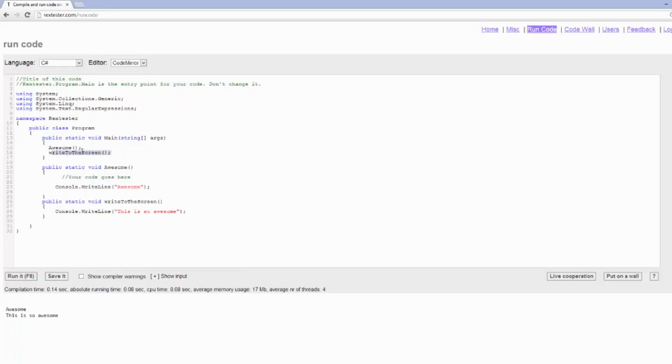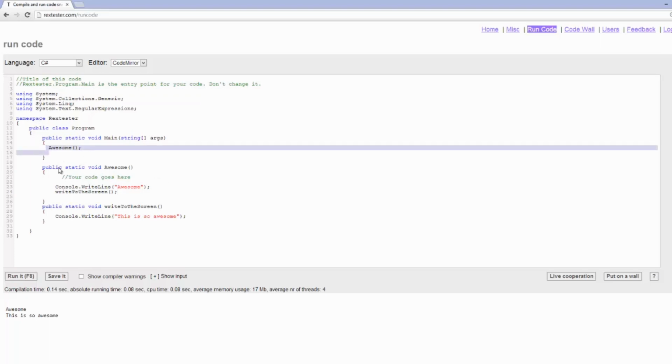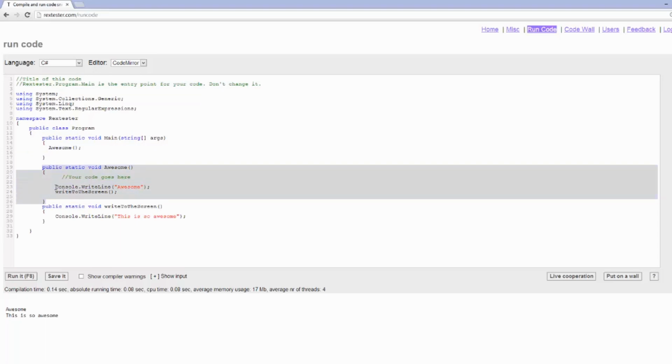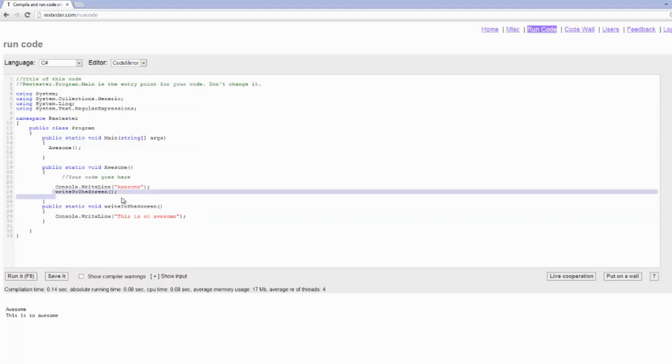Welcome back, everyone. Now, just as a kind of appendix to the last tutorial, you can actually call right to the screen in this one here. You can call these voids anywhere you want. So the way this works is that it's going to read the main and it's going to call the void awesome. And it's going to put this out to the screen here. And then it's going to call this one here. And we can call as many of these as we want.